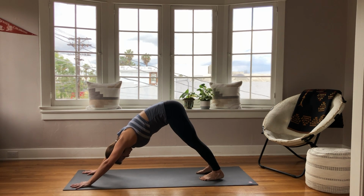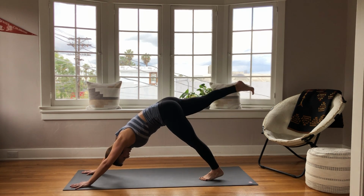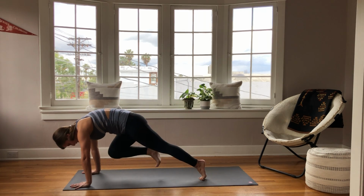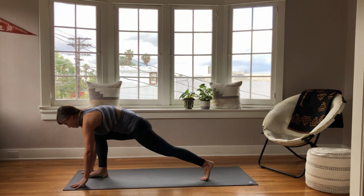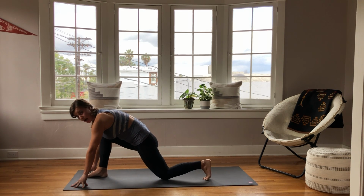Take a deep breath in through your nose. And deep breath out through your nose. Deep breath in, take your right leg up and back, three-legged dog. And then exhale, step all the way up to your right thumb once again. From here, lower your back knee down.